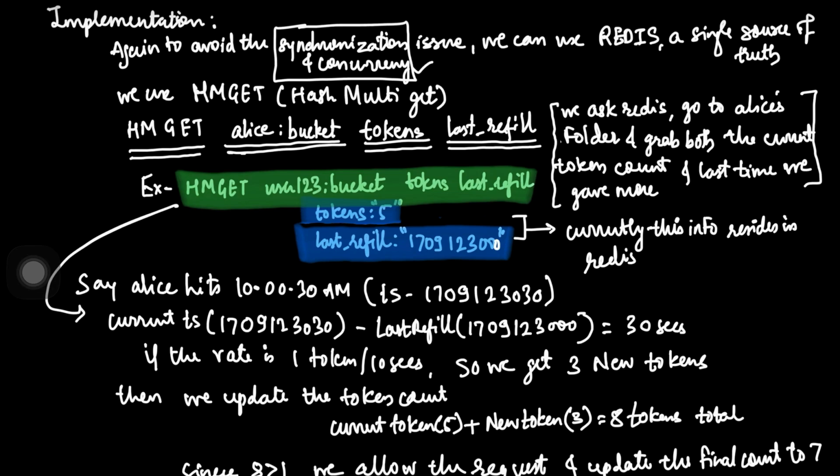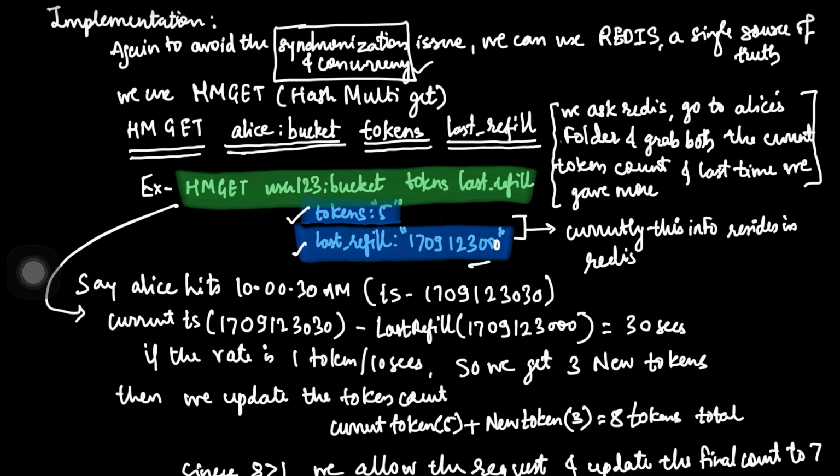So now how do we use it? As I already told, we are storing the client state in a hash map in a Redis database. We grab the two most critical values out of that hash map, that is the number of tokens which user 123 or Alice has, and the last refill time. Now this helps us know how many tokens are in the bucket of that particular user. Let's say for Alice it is 5 and the last refill time is 10 a.m., because this is a Unix-based timestamp. Now this is the data which currently lies in our Redis cluster for that particular user.